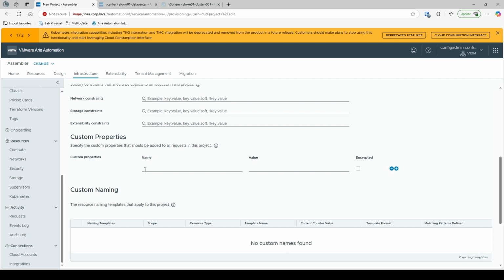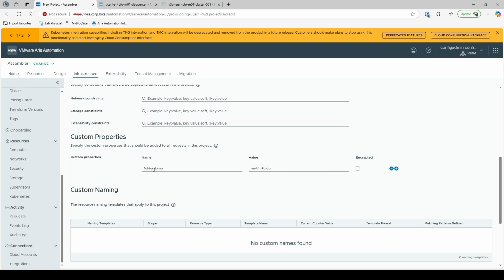Here is another level where you can do a similar thing, but it's not constrained only to the folder name custom property, which is folder name equals, and then, my VM folder. This means that when a virtual machine for this project gets deployed, this custom property of this name gets set with this value.